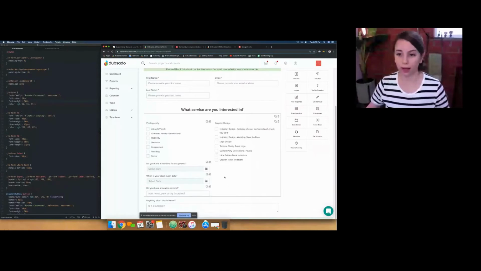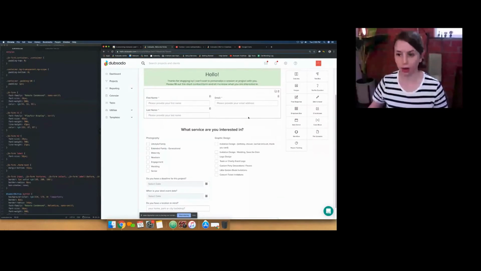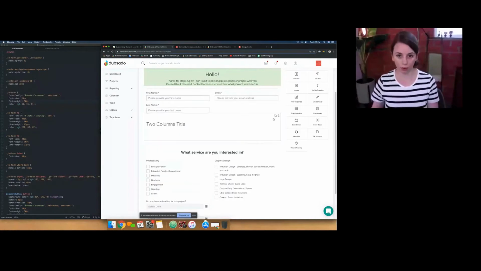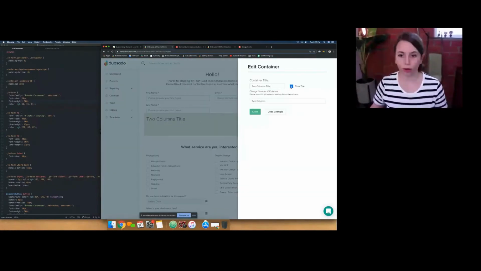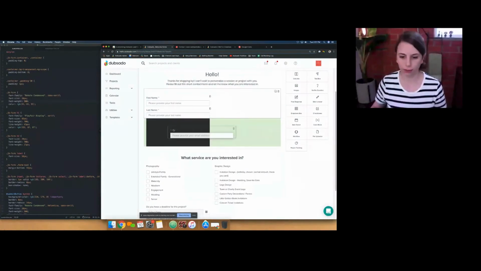So I'm going to add another column element here. Click on that to turn off the title. And I'm going to move the email down into this second column and the last name up here so that this displays in the correct order. For the service they're interested in, I'm going to add, again, another column element at the bottom here.